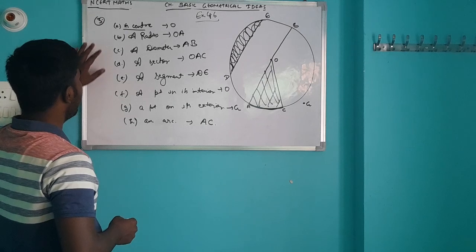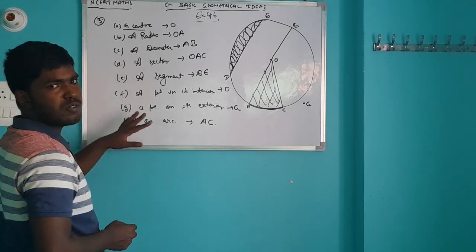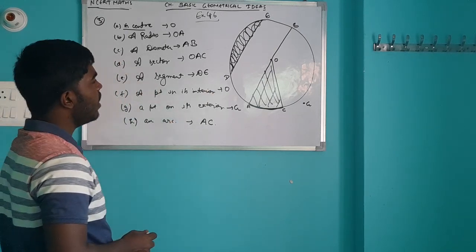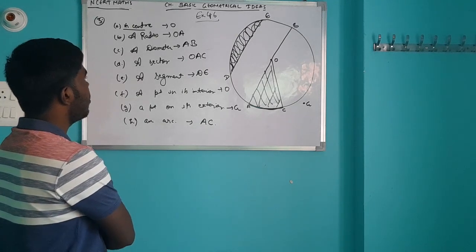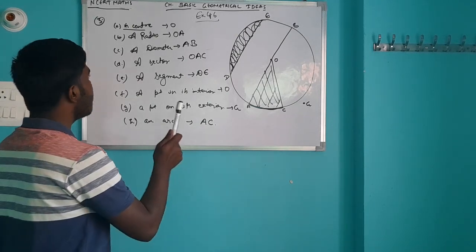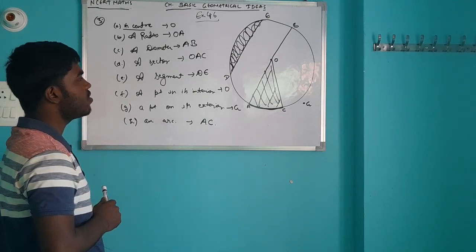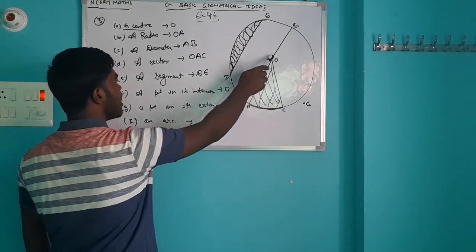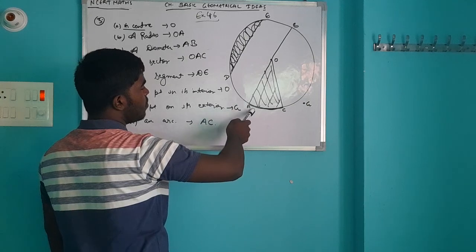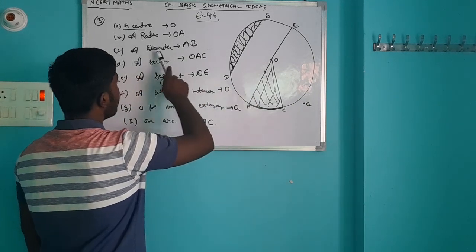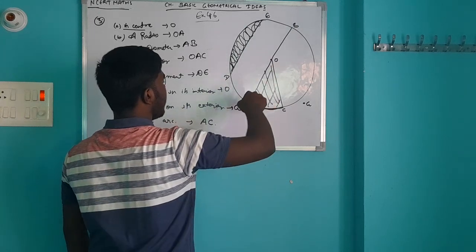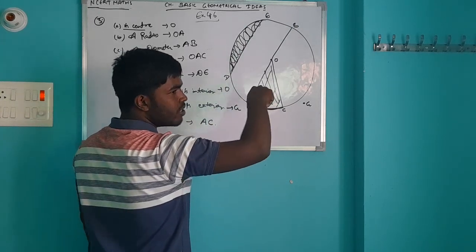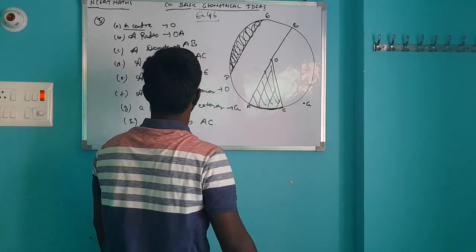We have these 8 parts, and on the basis of these points, we make a circle and mark the particular points. In first part, we have a center, so we mark a center O. In second part, we have a radius. Simply we make a radius starting in center and going to any point. It will be OA. Then a diameter. Then we extend this portion, so AO and OB meet each other and form the diameter AB.